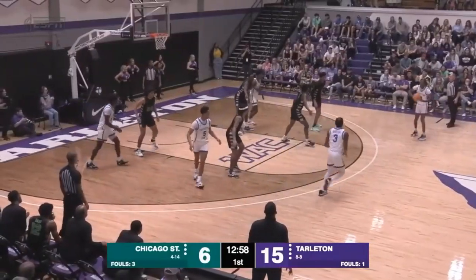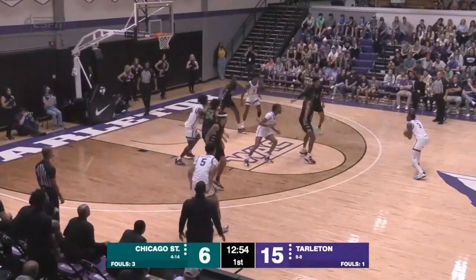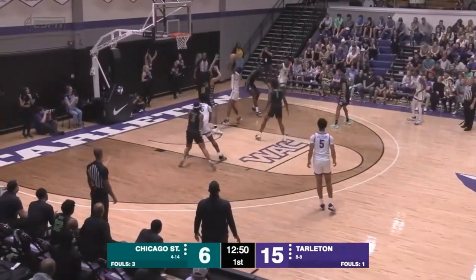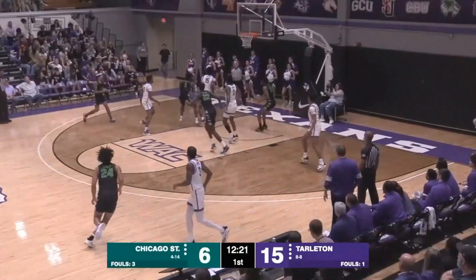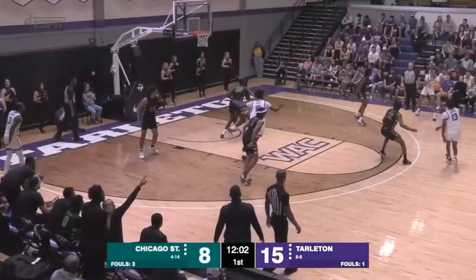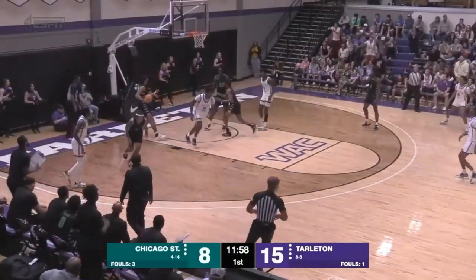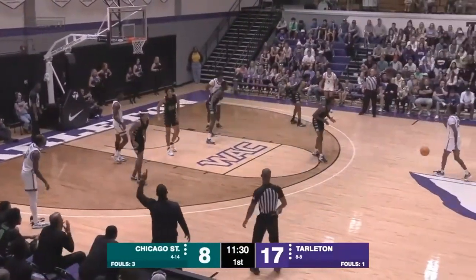That'll make Billy Gillespie glad. Weaver bricks a three. This team will play about 12-13 players and that's not how it's been for Billy Gillespie since he came here, but this year he's playing a lot more guys and you can see the difference towards the end of the game. Three-point try no good, offensive board though — inside by Cardet and he lays it in. Williams dumps it inside to Gaddy and he throws it down.